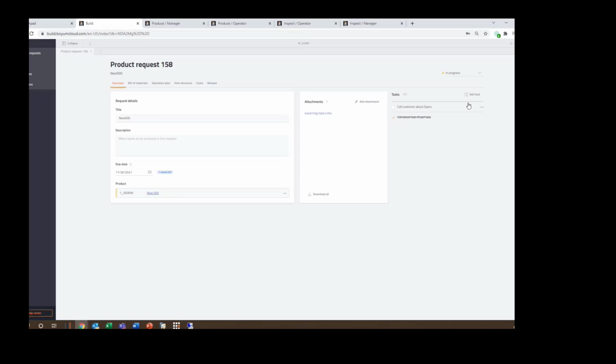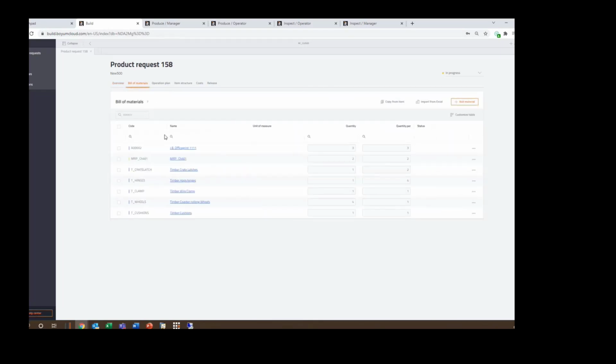You can also create tasks. For example, I have to ask Rosie something about the color. I have to ask her about this part or whatsoever. And then you can always say, hey, I did this task. Here is the item I'm building. Okay, so this is a new item I'm building. Then here is your bill of material.